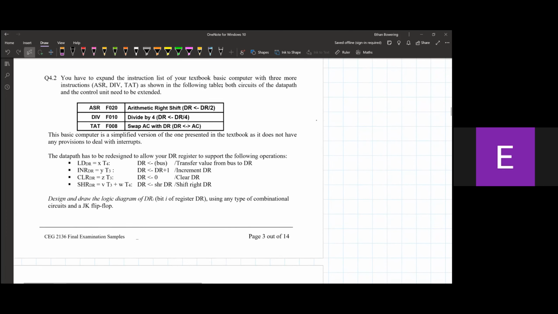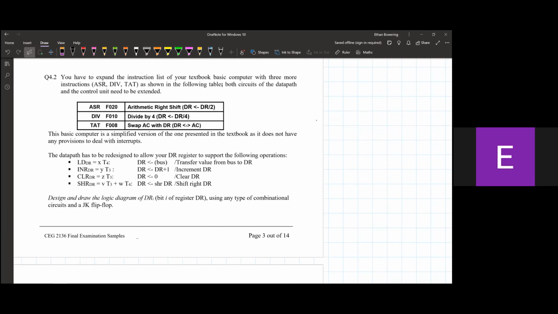All right, next. This one is a question that's kind of similar to what was done in lab 4. You have to generate the control signals for these new instructions.